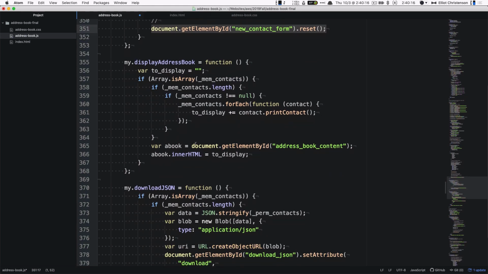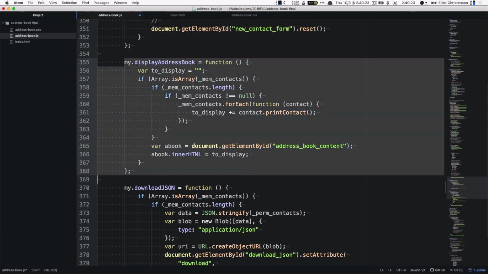Okay, cool. All right, so display address book. Again, we have that array. If you guys have heard of for loops before in Java or other languages, the guy that writes JSLint actually urges against using regular for loops.